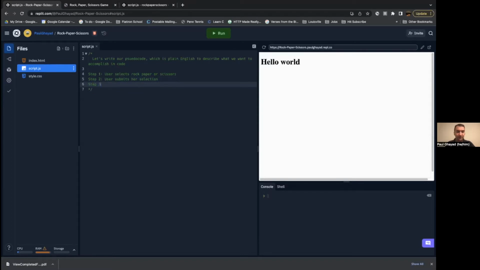Step three, CPU generates random choice. Step four, user's selection is compared to CPU's and a winner is determined. So this is the logic that's going to go into our JS file, our JavaScript file.